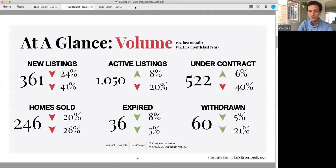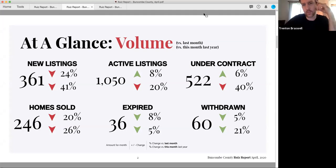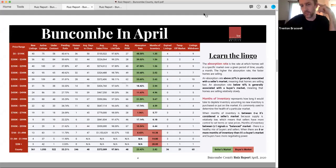Awesome. Well, if anyone has any questions about anything, now's the time. There's a good question about the condos and single family. We'll see if that's worthy of its own report, but if that's something you're interested in personally, then that's totally a discussion to have. Absolutely. Trent, I know you got some questions. You're analytically minded. Is there anything that's jumping out to you? I feel pretty good about most of it, and feel pretty confident that I can dig into the things that I need specifically in each situation. That's cool. Very nice.